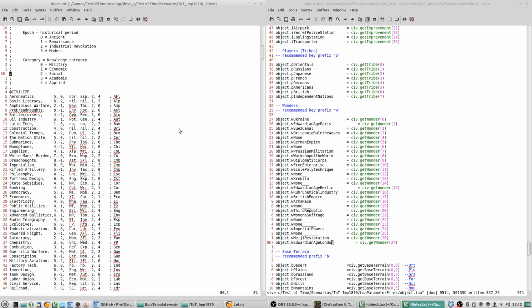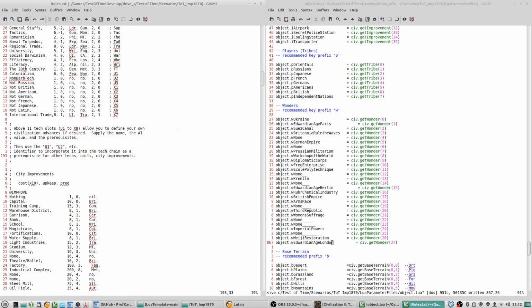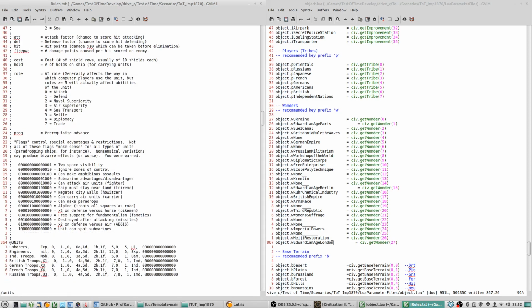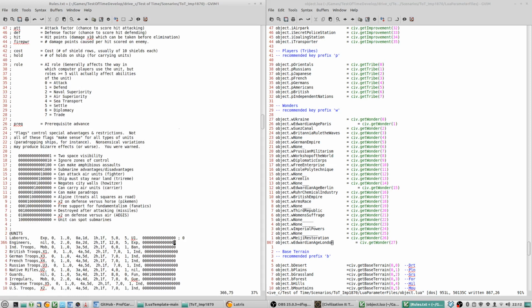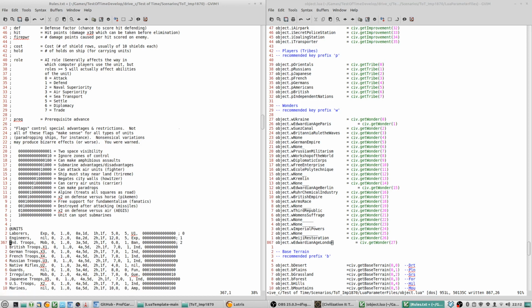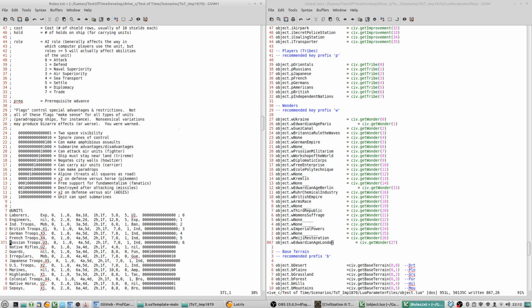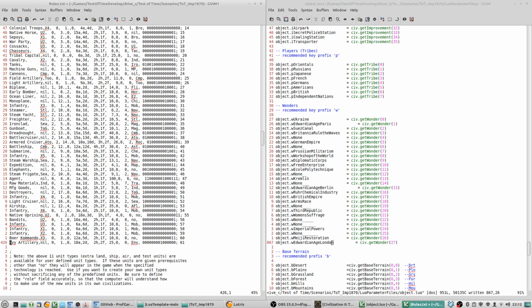We don't have to do this, but okay, that just gives me a quick number reference for each of these units.